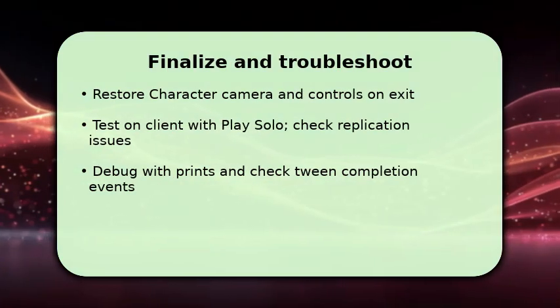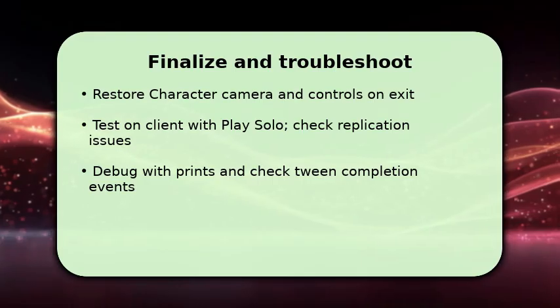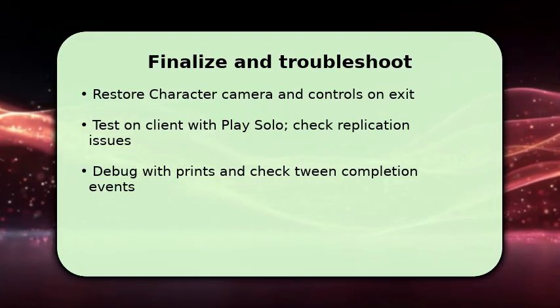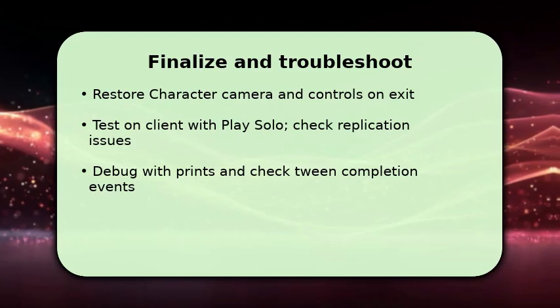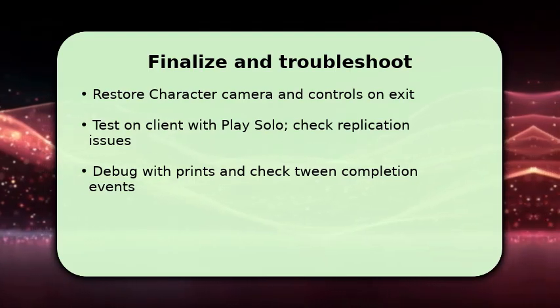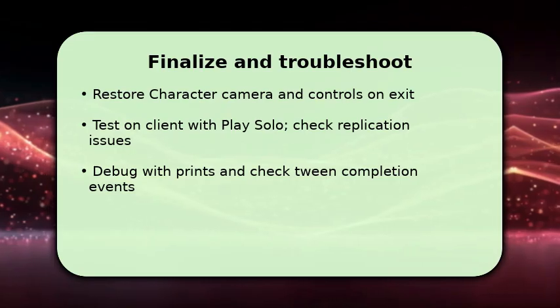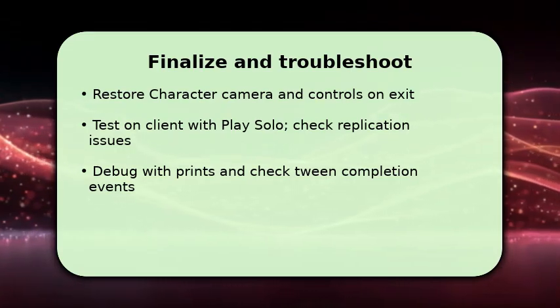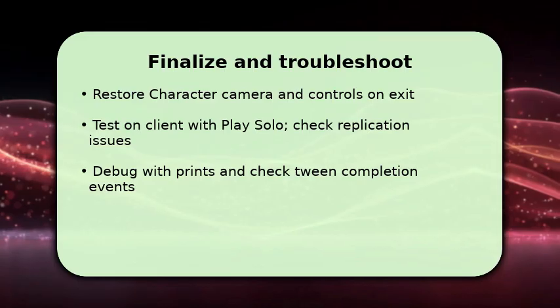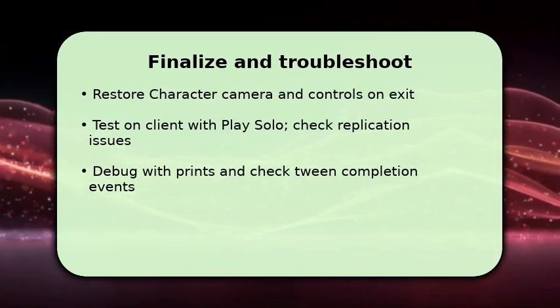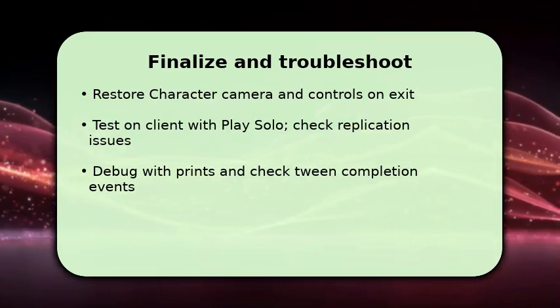Finally, finish by restoring normal gameplay and verifying behavior. When the player closes the menu, stop any active tweens, set camera type back to custom, and reassign camera subject to the character's humanoid or humanoid root part so controls work normally. Test and play solo and with multiple clients to ensure cameras aren't interfering across players.